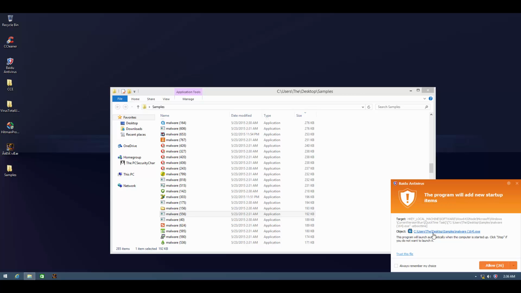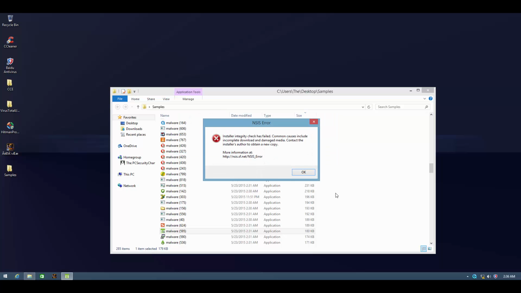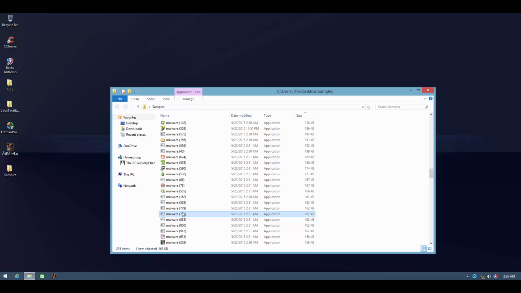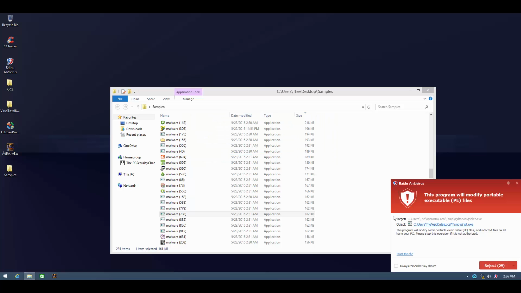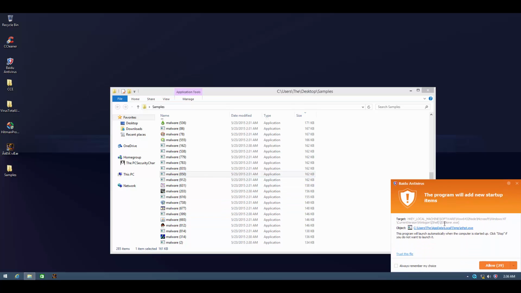Once again, new startup items. Allow. Great. Okay, finally I'm seeing a reject alert. So they have color coding, which is nice, that it's red for surely malicious, this orange for maybe medium threats. But first thing I'd recommend is having allow and reject as two separate buttons, and the next thing is, if the program is unsure, it shouldn't apply the allow action automatically like it's doing right now.